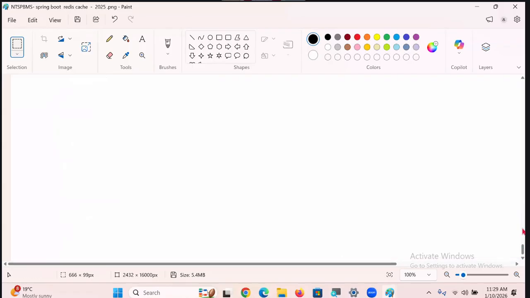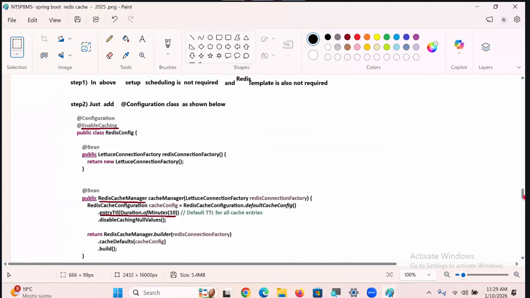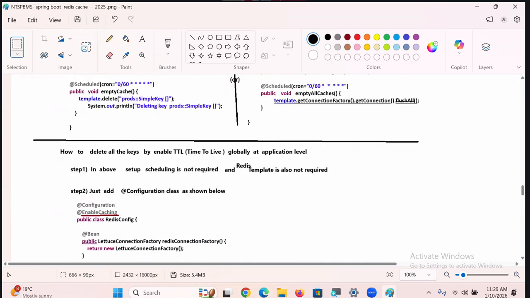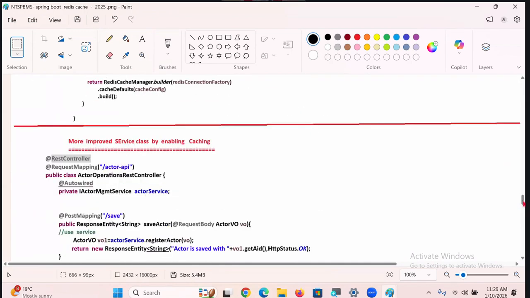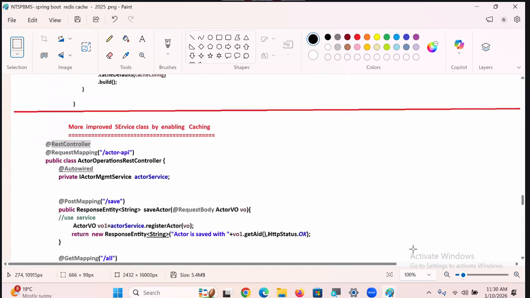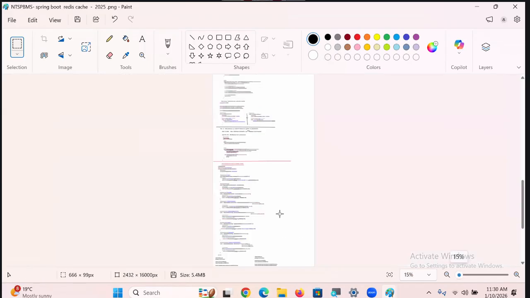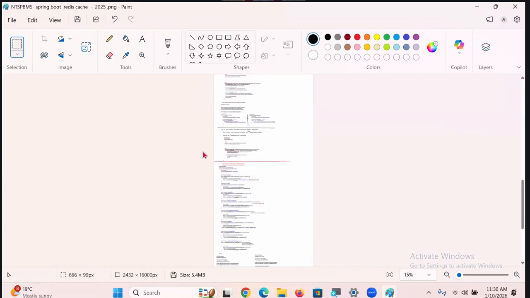I'll paste the code application. I'll place the application in part 2. Yeah, main information is there, guys. Only the coding part we are worried about now. We will take it in what? Second part. Okay, we'll save this. Already one version is there. The improvised version I'll paste after developing the application.